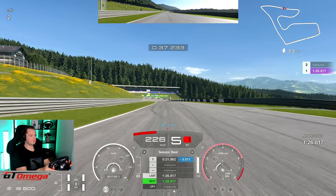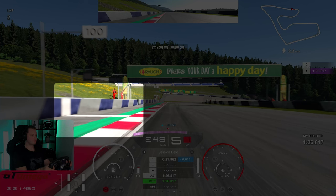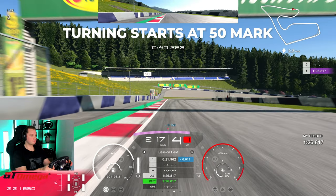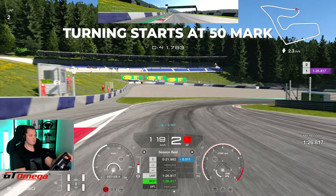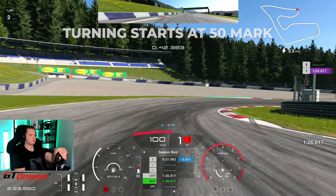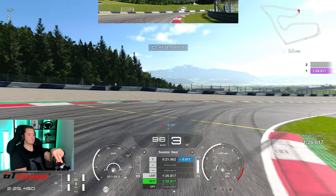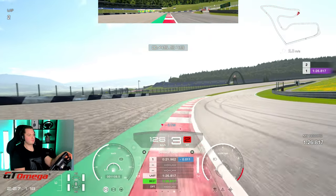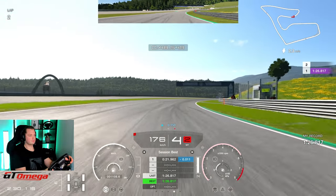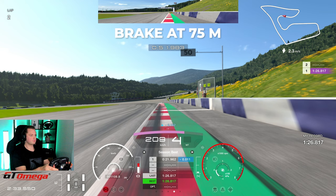In slower turns you need to keep it at about 50-60%. Looking at 100 once again, start turning at about the 50m mark — not much, just a little bit. You need to hang into the inside of this curb, then upshift into third and hold it at about 75-80%. Previously it was 50-60, now it's 75 to maybe 80. This way you will get the speed out of the turn and the car will not slide out.